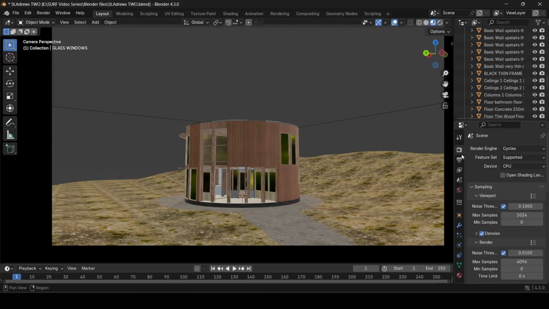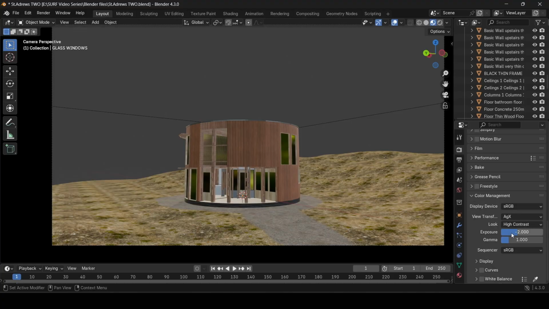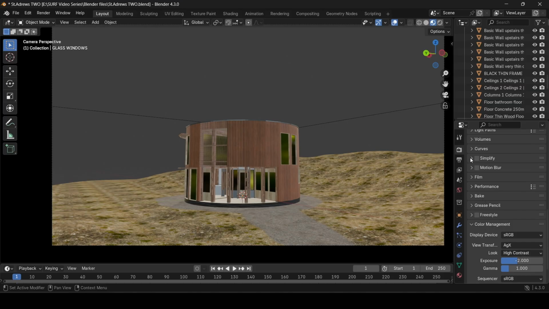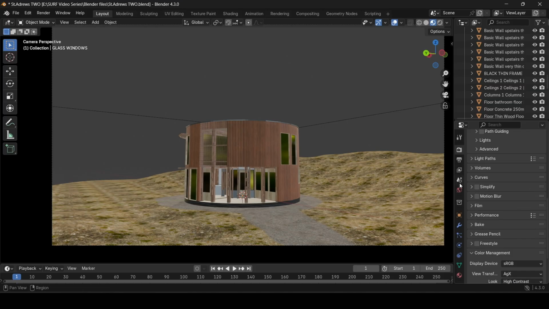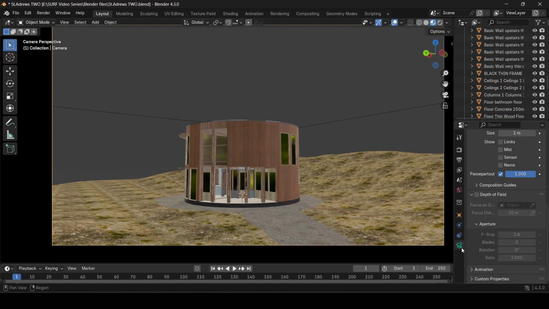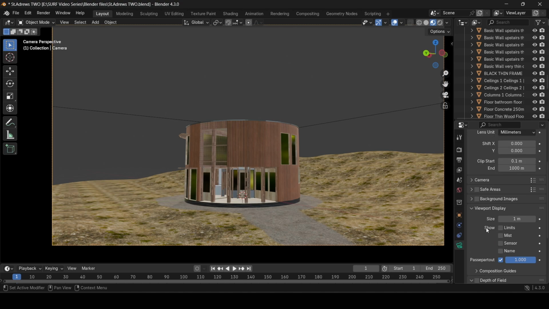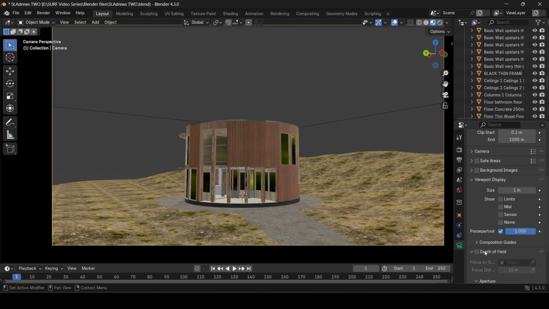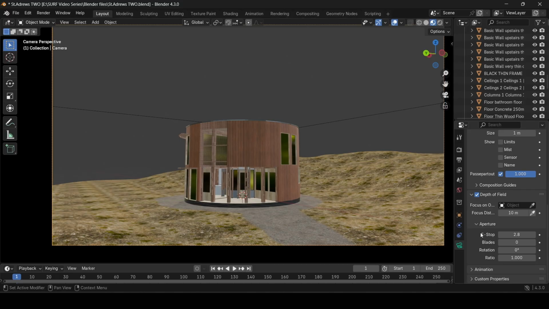As I've said, you can preview it using the viewport, and you can also change the exposure in the render settings right here. You could also change the gamma, or you could even change the contrast. And there's also just a whole bunch of other settings you can play with in here. You can also click the edges of your camera or the camera itself and go to the camera data settings, and you can search for depth of field and turn that on, and you could actually play with the depth of field of your render. You can only really see it once you're rendering, but there's a lot of tools down here if you're familiar with photography.